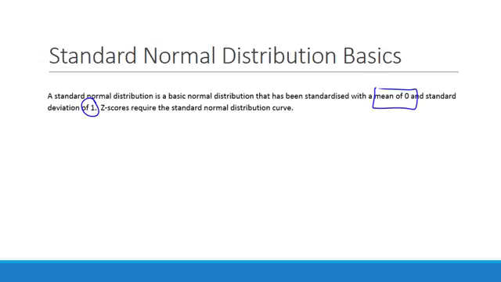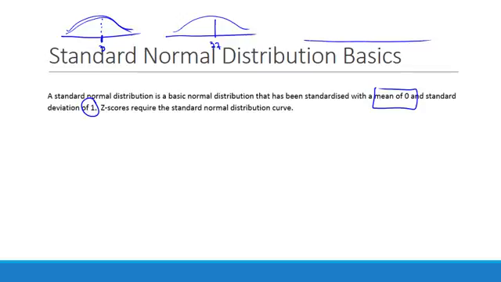And why we do that is it helps compare things. So now you can compare, and I'll draw it up here. You might have one situation, maybe we're dealing with fish in a lake, the same type of fish in two different lakes. In the one lake they have an average weight of 3 pounds and a certain standard deviation. Now in a different lake they have an average weight of, say, 3.7 pounds, and they have their own standard deviation. Well, how do you compare them to each other, really? You can compare them in this standardized normal curve. We can put them both into the same type of normal curve. So that's what we do with these standardized ones.